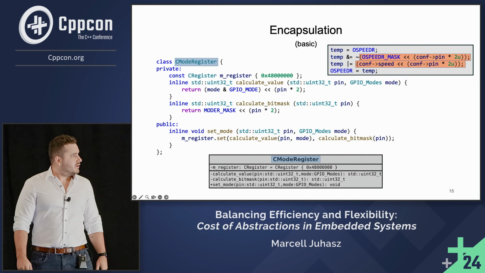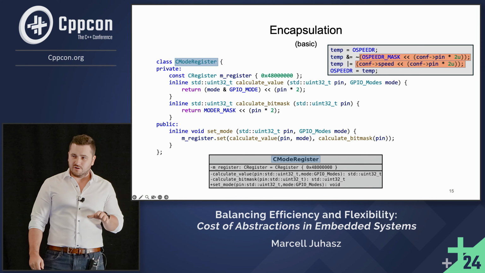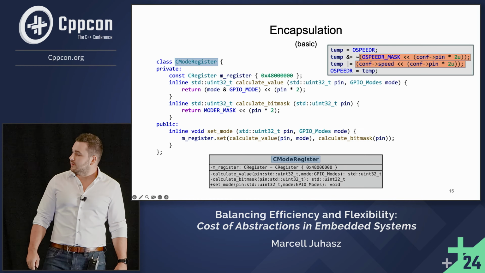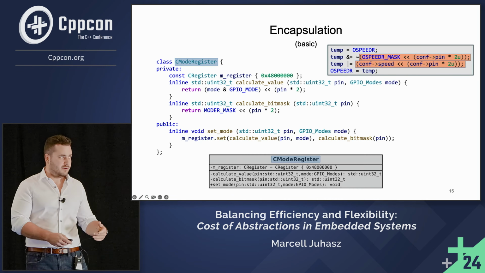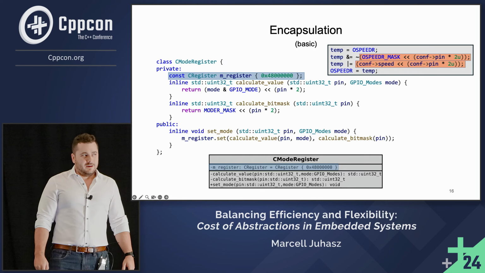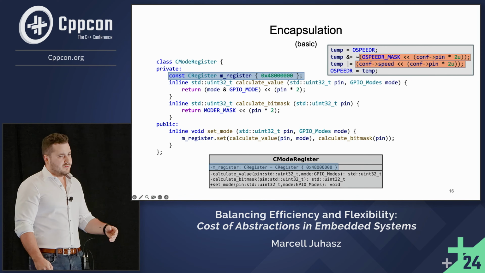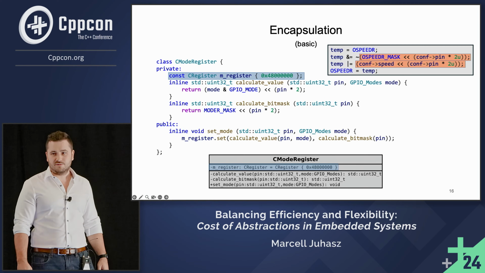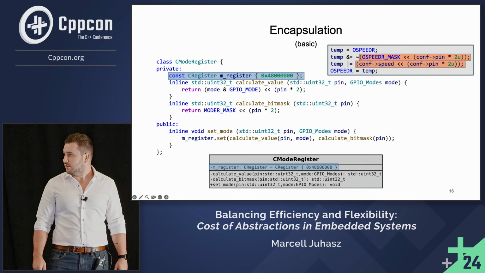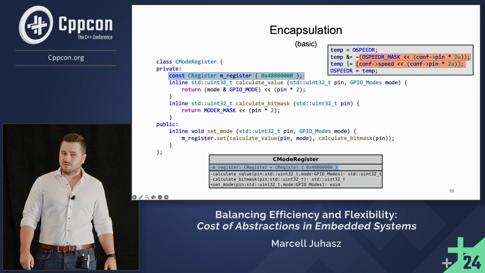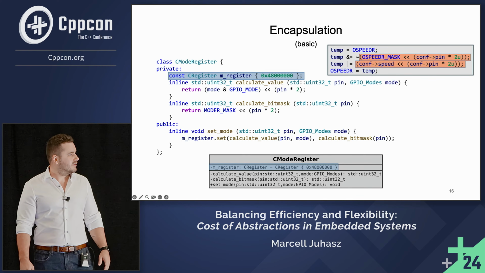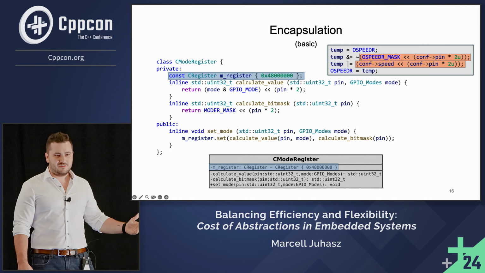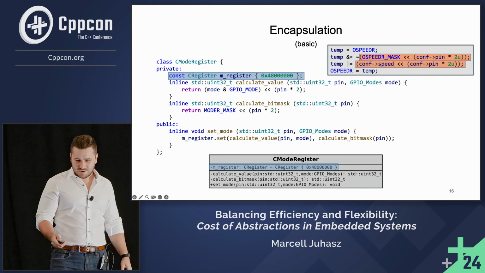Now, as for the register-specific classes, these are the ones responsible for the unique register-specific behaviors, so they need to be able to calculate the necessary bit masks for the register operations. They are still registers. They need access to the generic register operations, because in the end, they will have to read and modify the value of the register. Now, it probably already occurred to you that this would be the textbook case for inheritance, but remember that we want to analyze the effects of abstractions in isolation, and we start off with encapsulation.